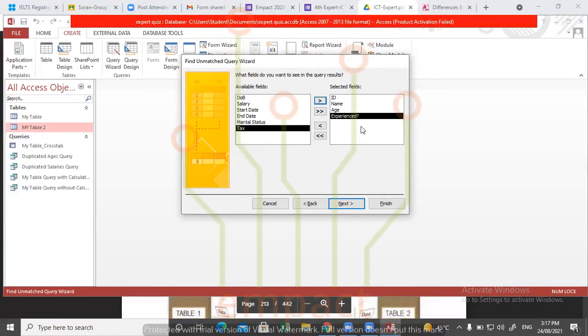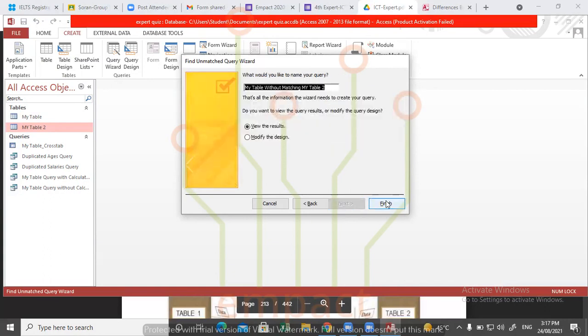Maybe this is enough. This is only the information that I want. Next, and then I can change the name of the unmatched query in my table, and finish.